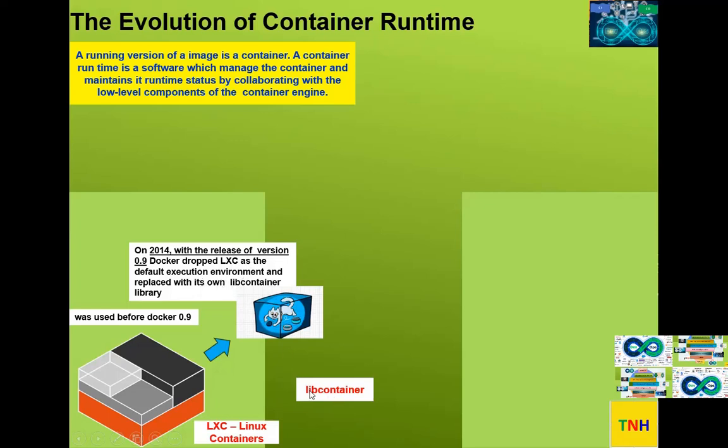Then they came up with their own technology called libcontainer. But before that, Docker was also depending on LXC containers in order to compose images. So LXC is something like this. It is totally Linux. They had the control group concept, kernel namespaces, and those things. I think we have a reference here. LXC containers. Yeah, this one. Okay.